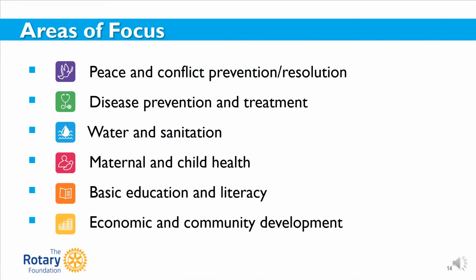Rotary has identified specific causes to target in order to maximize our local and global impact. Through Global Grants, we help clubs focus their service efforts in the following areas: peace and conflict prevention resolution, disease prevention and treatment, water and sanitation, maternal and child health, basic education and literacy, economic and community development.